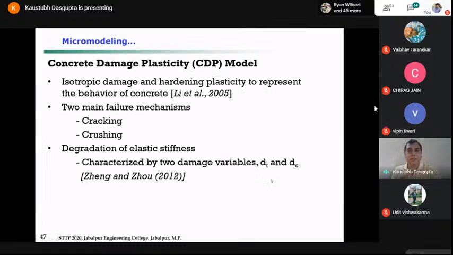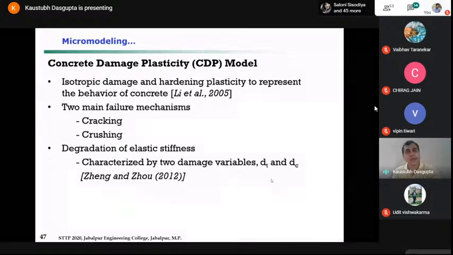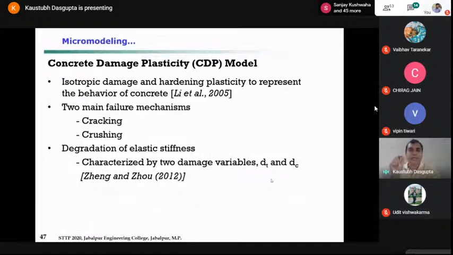So then you have certain variables or parameters in concrete damage plasticity. You can have the values of different damage parameters. Basically, whenever you study some component behavior in Abaqus or any finite element model, you need to validate your model. Okay? So for that, some fine tuning is required. You need to play around with the parameters. So the damage variables DT and DC are the most important ones as far as the extent of damage is concerned. Okay? And especially in concrete damage, it is a major aspect.